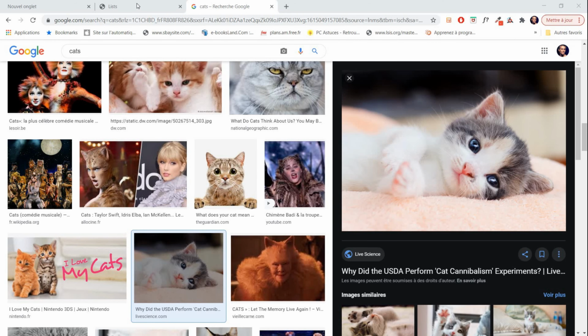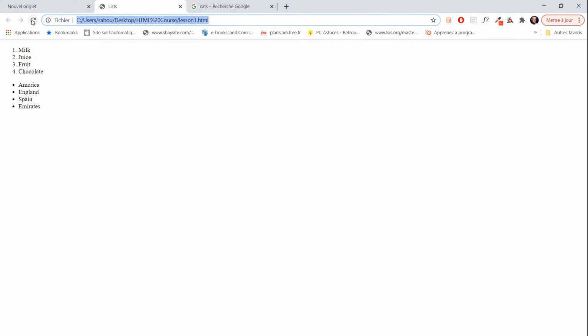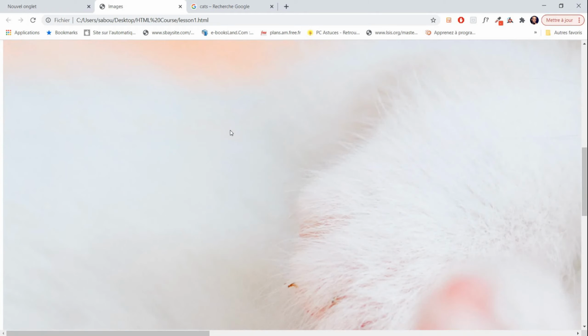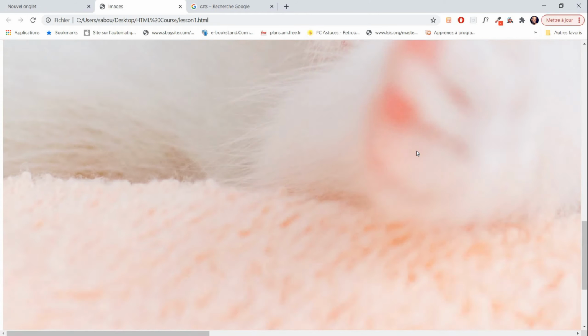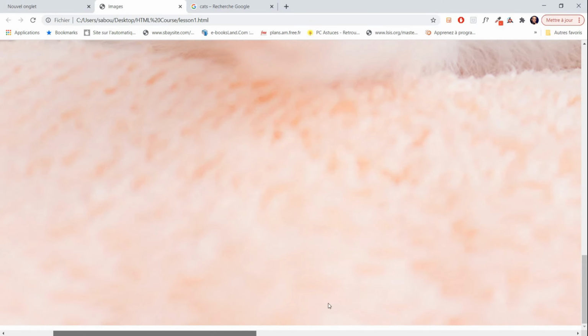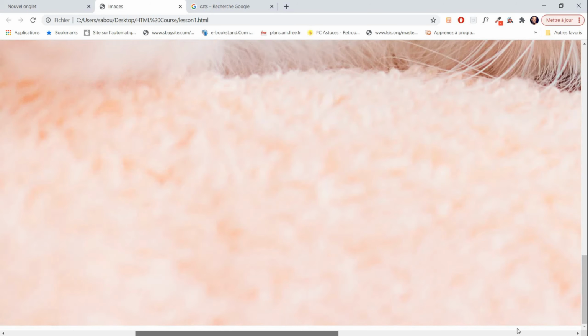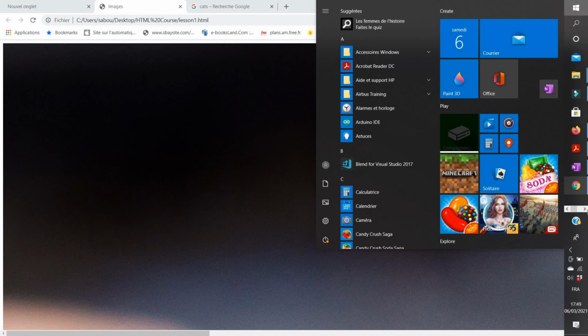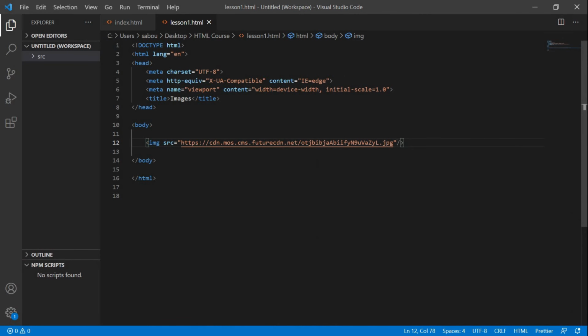Let's go back here and refresh. So here is our image. It is too big. We're gonna scroll down and to the right to see our image, but we're gonna resize it using two other attributes: the width of the image, for example 300, and the height.